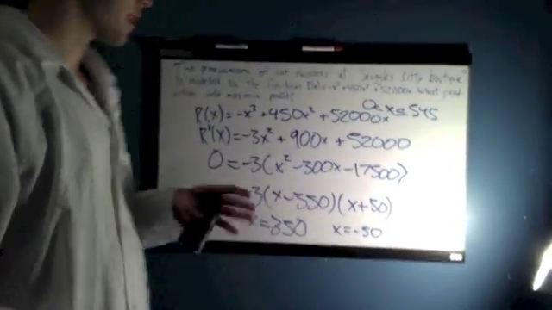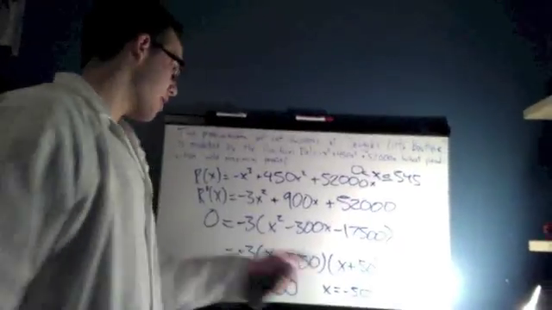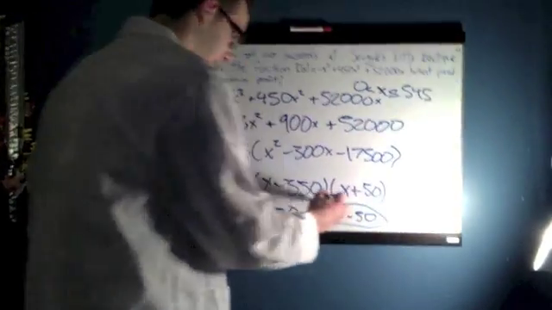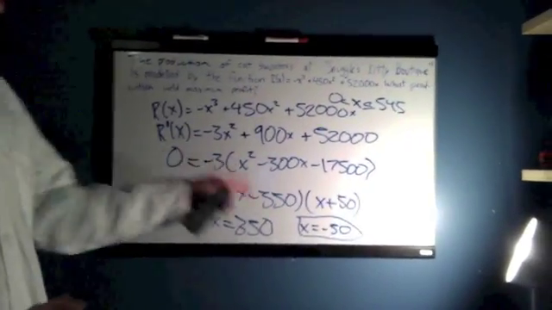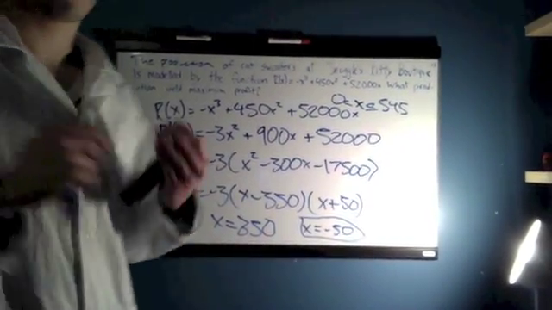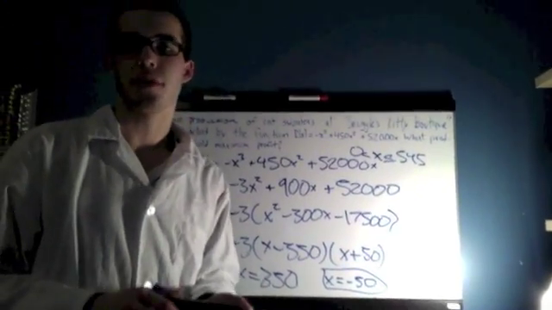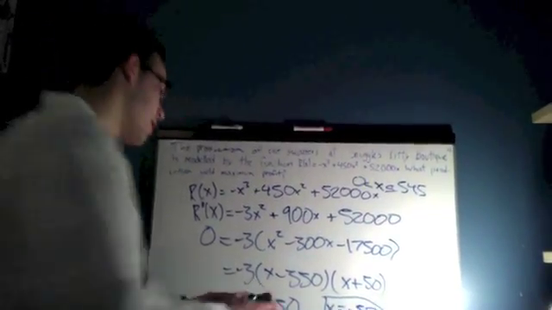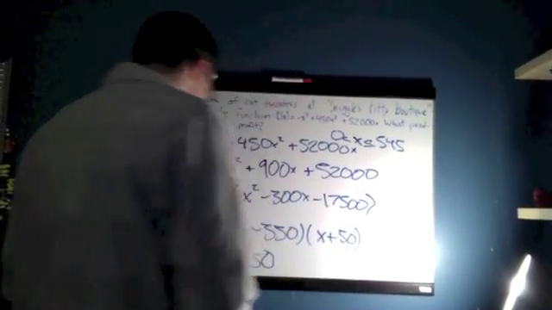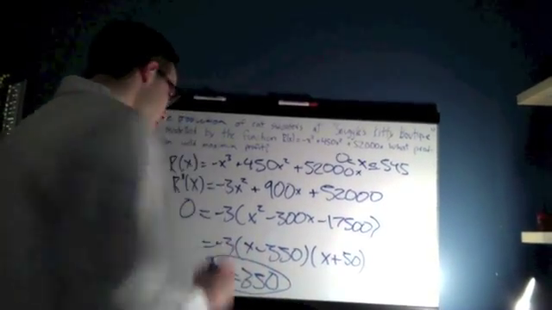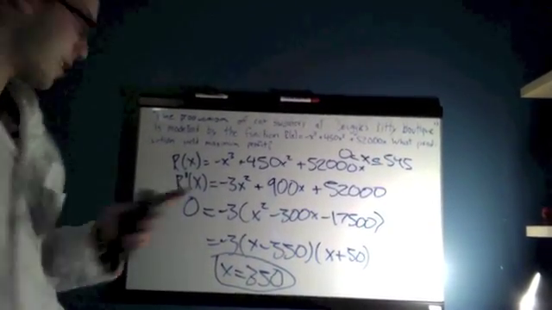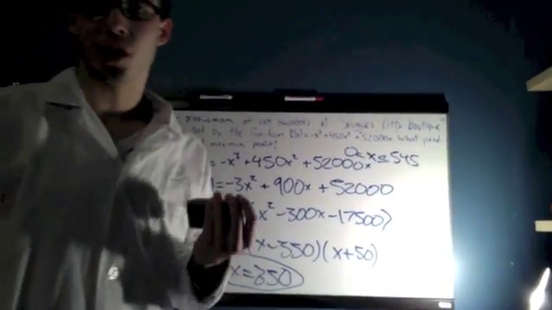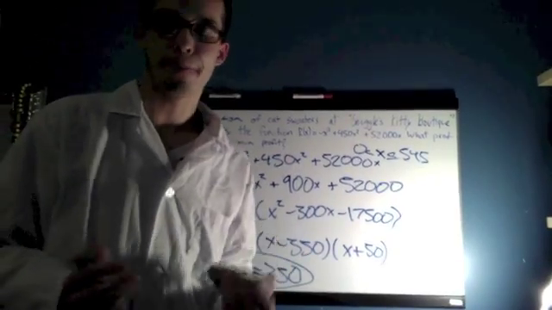So again, like we discarded the negative 95 earlier, the negative number here is not helpful to us. It's a negative 50 right there. So we can neglect this negative 50 because it doesn't make sense in the context of the question. We don't need it because you're not going to sell negative cat sweaters. So we can take away that 50. So we know that there is a critical point at 350 cat sweaters sold. However, we're not sure if that critical point is a max or a min.